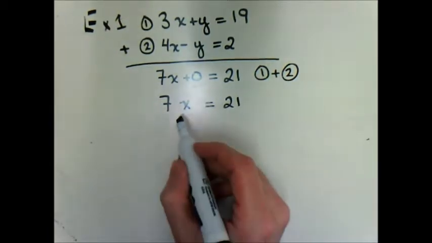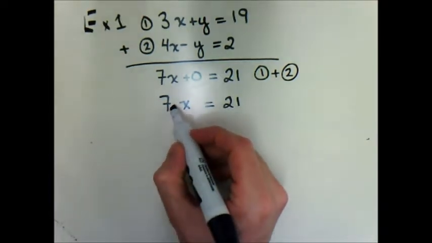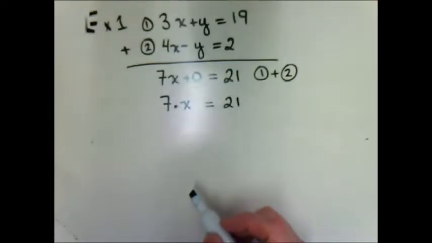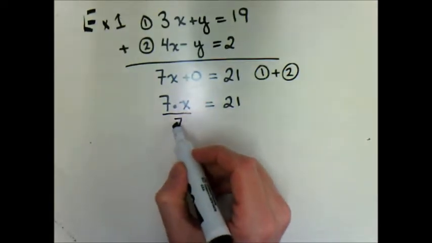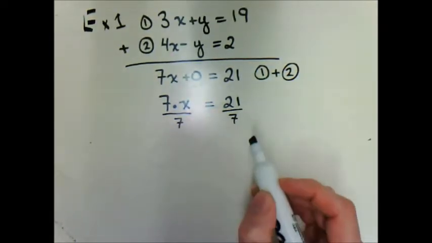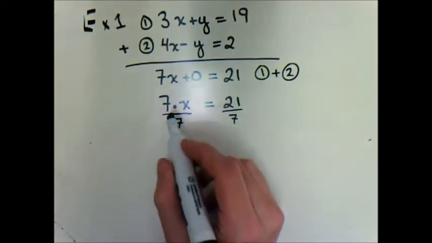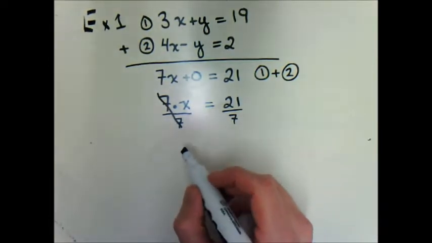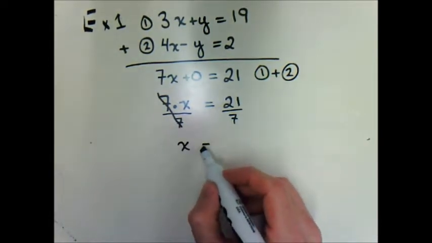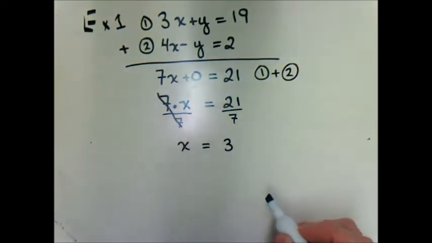Well, how do I solve for x? I can't subtract 7 because these are attached by multiplication. If they're attached by multiplication, I need to divide by 7. And in order to keep my equal sign for this to be a true statement, I need to divide both sides by 7. So these guys cancel out because 7 over 7 is 1, which leaves me just with x on the left. And on the right, we have 21 divided by 7, which equals 3.